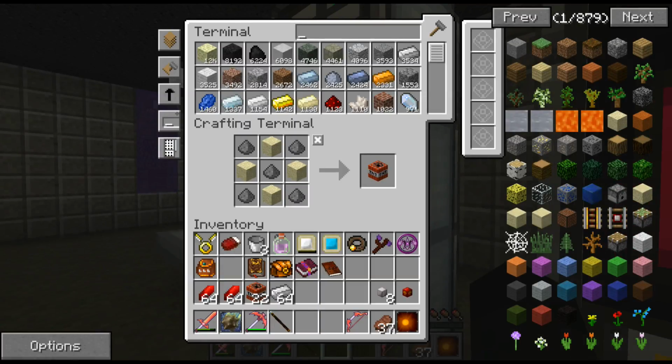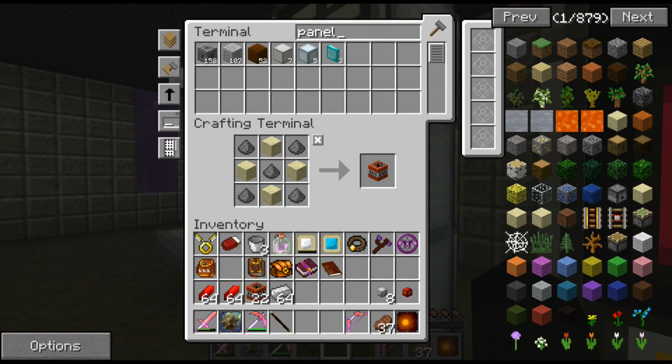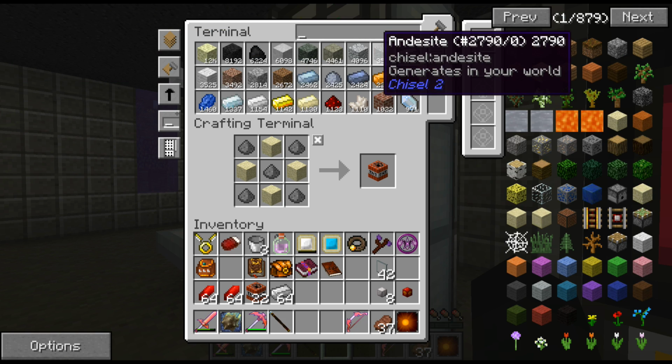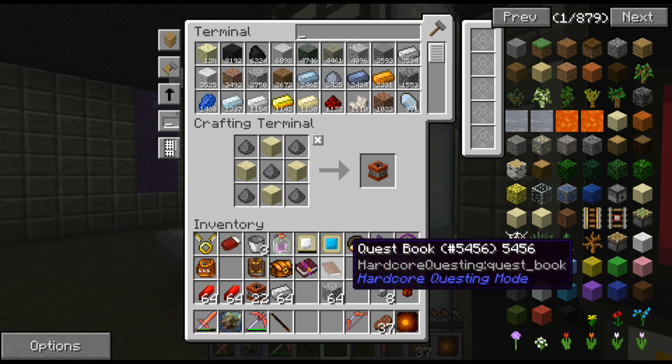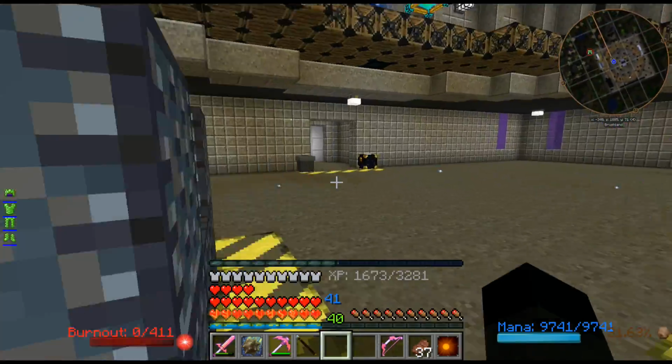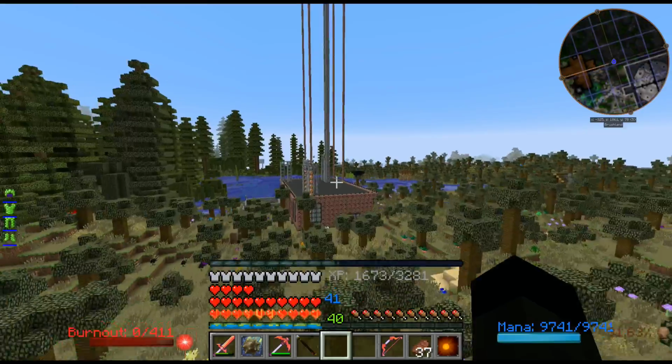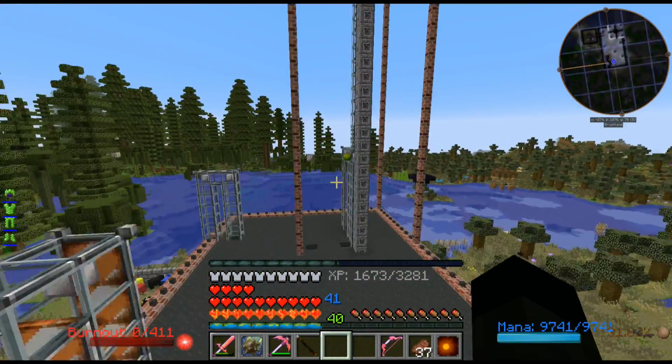We just have a look at a panel. Got any panel? No, it's cover, isn't it? Glass covers, and get myself some. I'll take marble cobblestone. That'll do the trick. Doesn't really matter, it's just a block. I'll put those roof panels back in later.